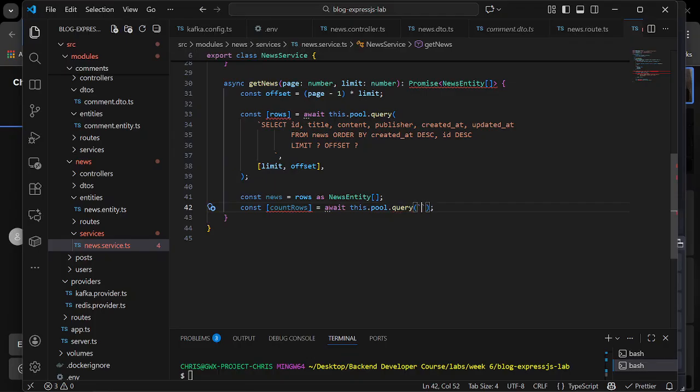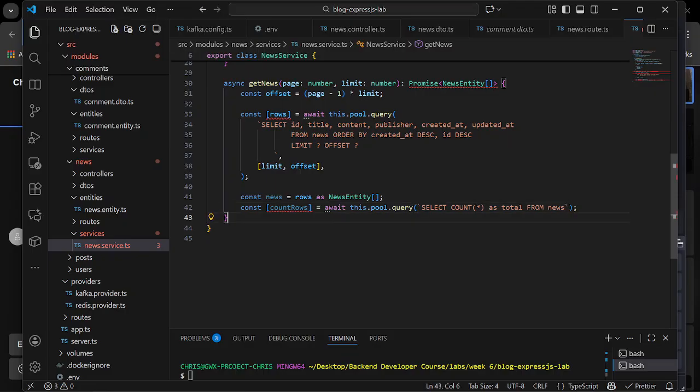The query is select count as total from news table.